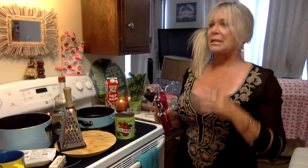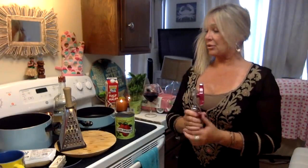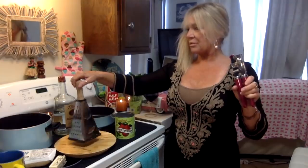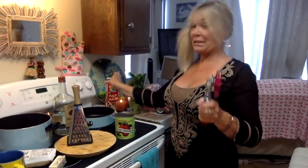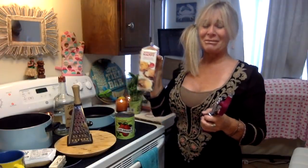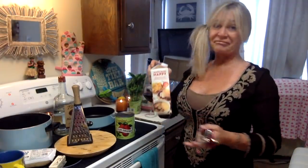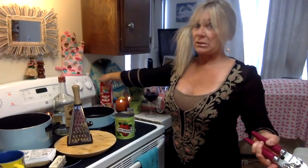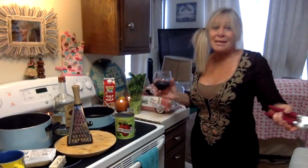Three garlic cloves — more if you're into garlic, and I'm into garlic. We're also going to need a grater because we're going to grate them, which I have never done because I'm afraid I'll take the skin off my fingers, but I'm going to try. And fresh basil, however you see fit. One cup of cream — I didn't have cream; Trader Joe's was out, so I'll use half and half. It's Easter weekend, so I imagine everybody bought it.